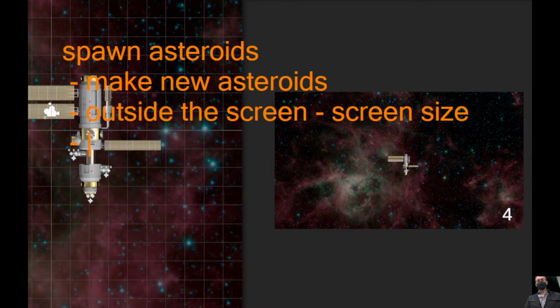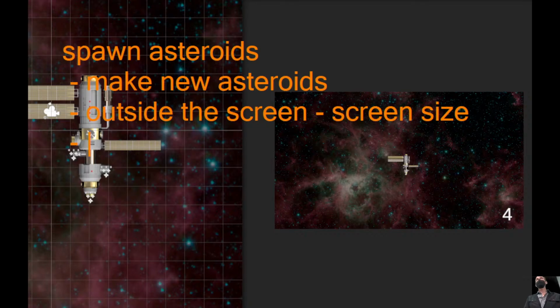How often should we make a new asteroid? Should more asteroids be on the screen the higher your score gets? Yeah, that's a two-step process, right?